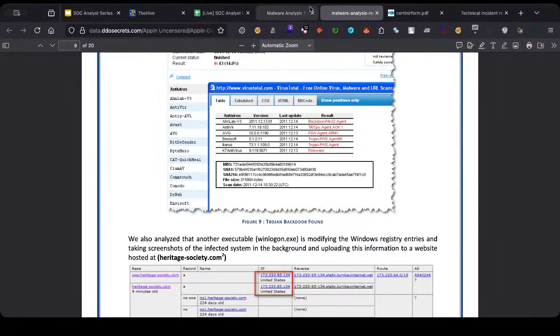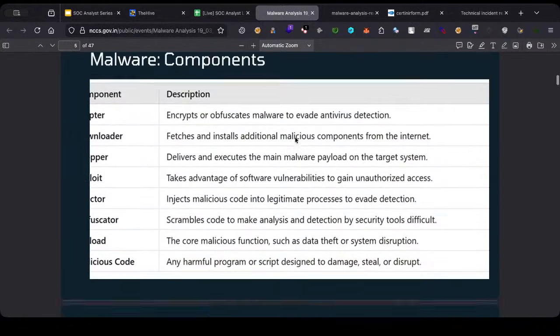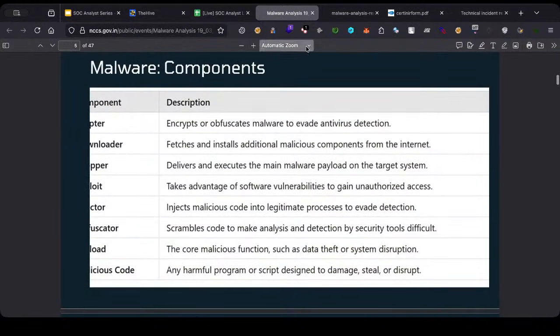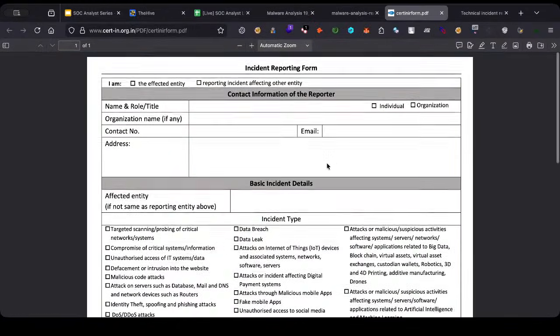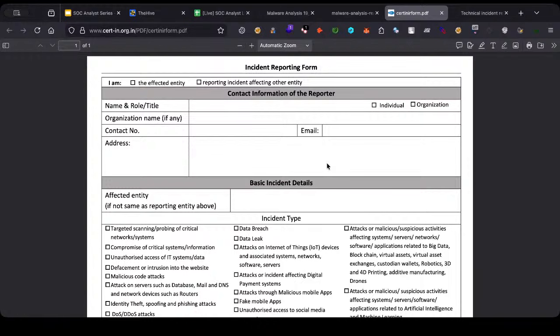Okay, so I have uploaded those reports in your drive, so you can check that out. This is the incident reporting form from CERT.